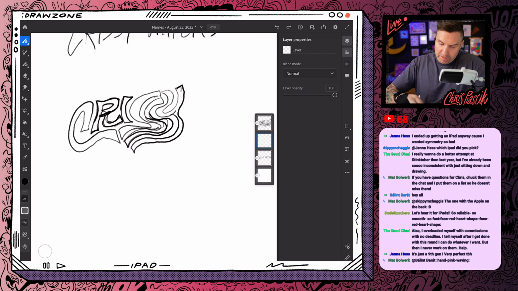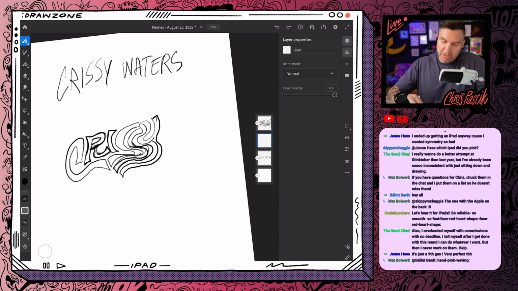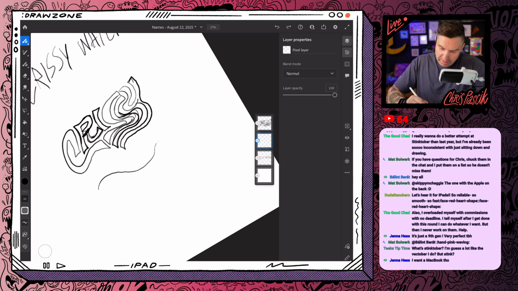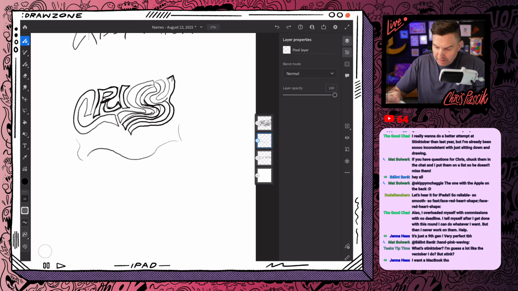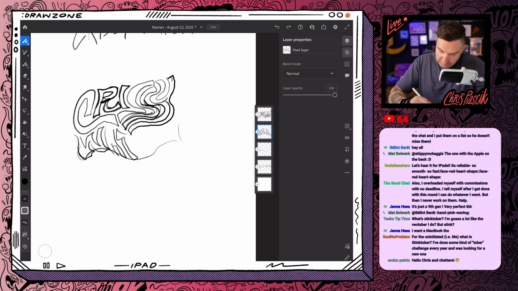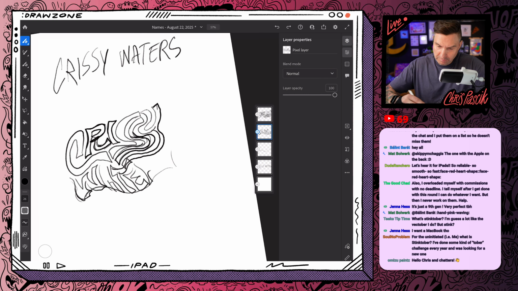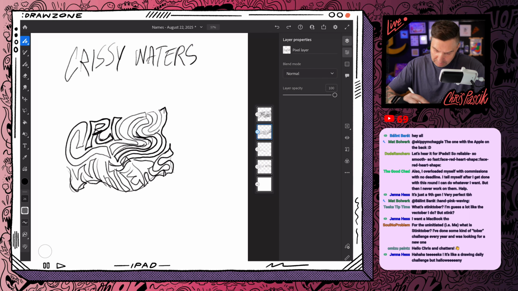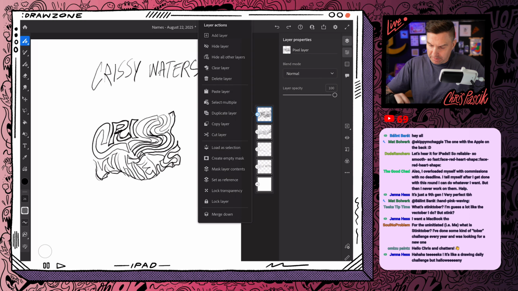All right, what can we do for Waters? I wanted to just focus on the first name. Usually I'll work on them in tandem, but because it got a little tricky, I do want to go with the water vibe, so maybe having a baseline that is curved a little bit could help. All right, let's see if we can do something with this.